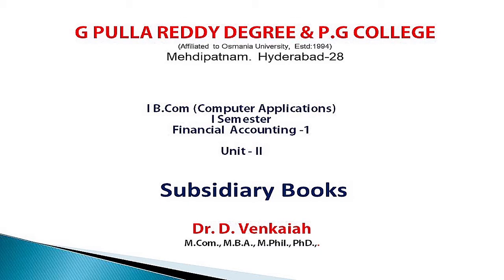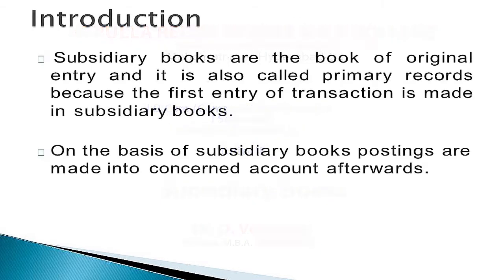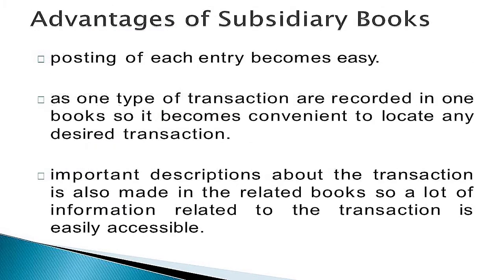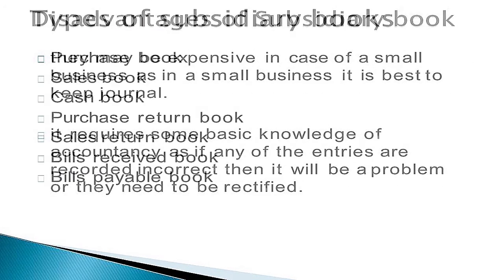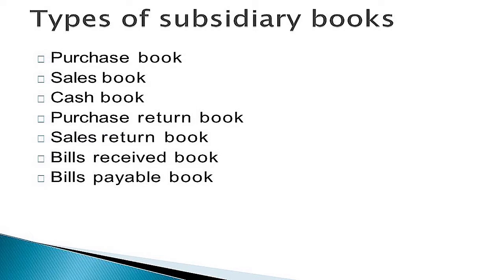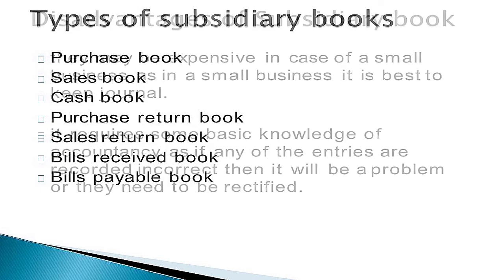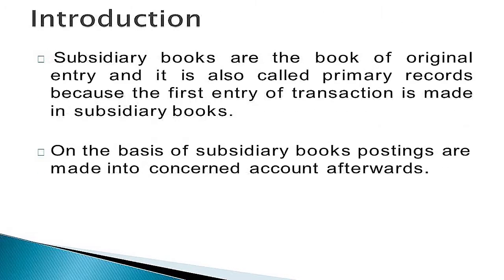Suppose credit sales book, credit purchases book, and sales return book, purchase returns book. And for credit sales, if we accepted bills, the bills receivable book; for credit purchases, the bills payable book, like that. All the transactions were directly posted in that book. The summary of the books was transferred to the trial balance.